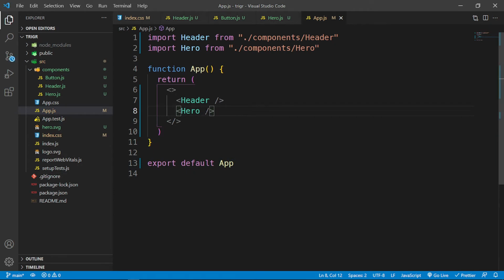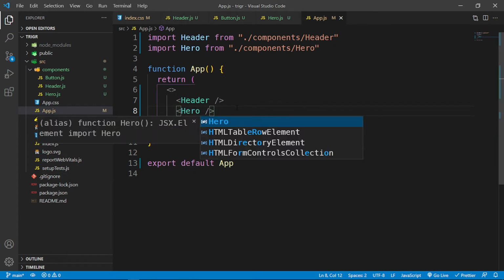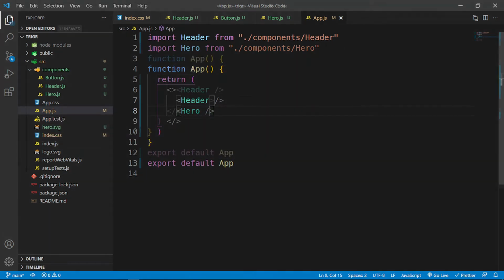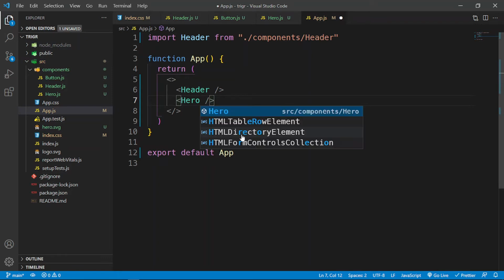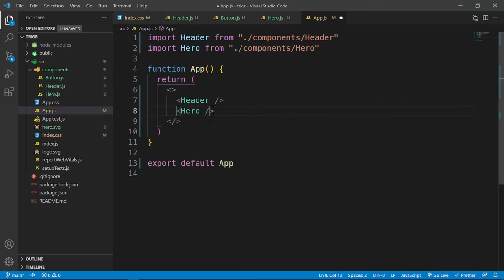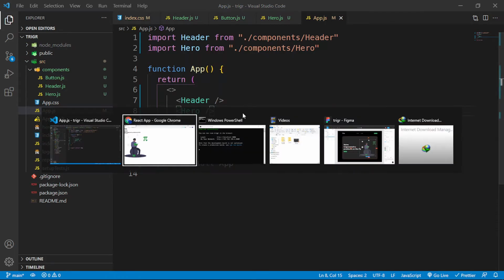Okay, and actually what I've done there, I usually do like some kind of reflex. So I was saying that if it doesn't give you the option to auto import it, then what you can do is click right here and press Control and spacebar, which will give you a drop down of the commands that you can perform on that, such as auto importing it at the top. I usually do that subconsciously that I forget to explain it. So let's save that and let's see what we have.